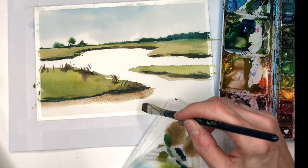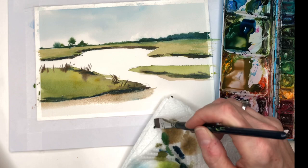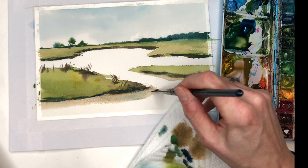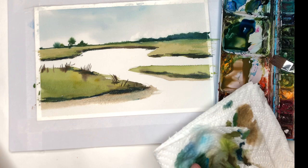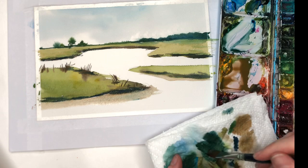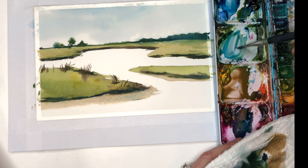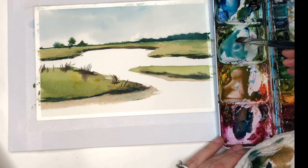You want to grab a little Prussian blue so it starts to look a little more grey — just grabbing a little blue, a teeny bit, pushing it around in that color. We're just adding more elements to this marsh. Now I'm going to add some blue. I want that peacock in there, mixed in with a little green. I can add a little brown to that — it's bright but not super bright when you add the little brown to it.